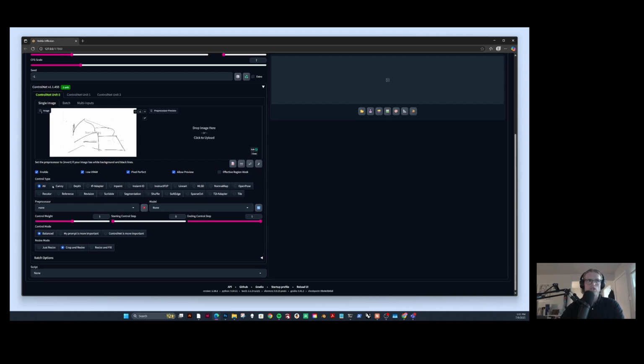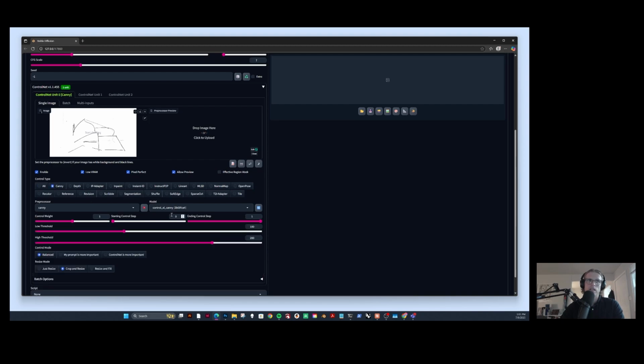The two control types that have come preloaded in that enhanced base folder are canny, and we've got two types of canny. If I hit the refresh here, I'll see I've got Control XL canny and I've got Control SD15 canny. And just like the VAEs, this is an important note, and I want to emphasize this a little bit.